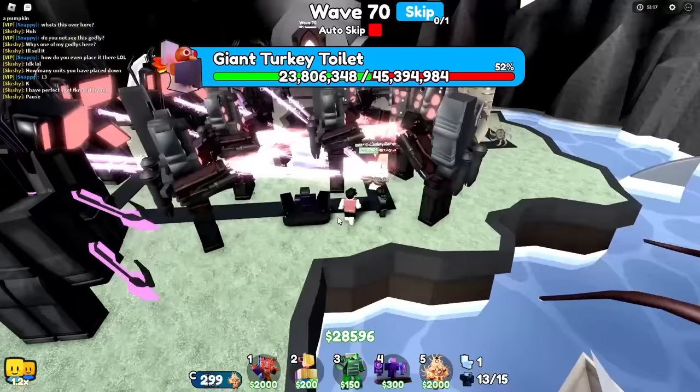Sell a Santa, place another hyper and max it out. Okay, sold. Where should I place it? All right, right here. Boom, placed, maxed out. GGs, easy. Oh my gosh, wait, the wave 90 boss is about to come.